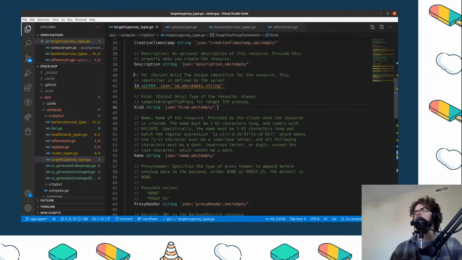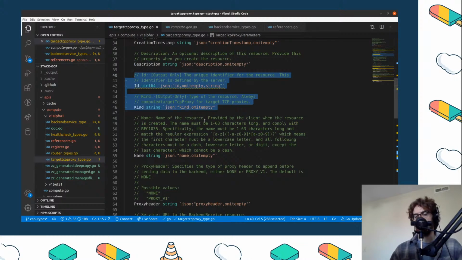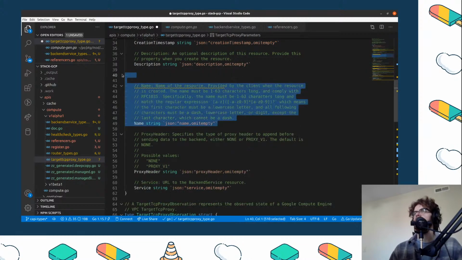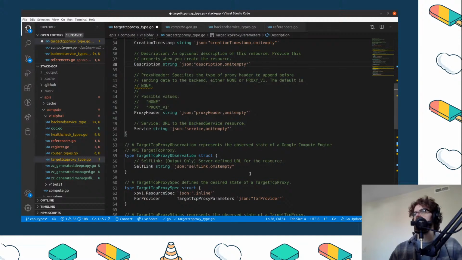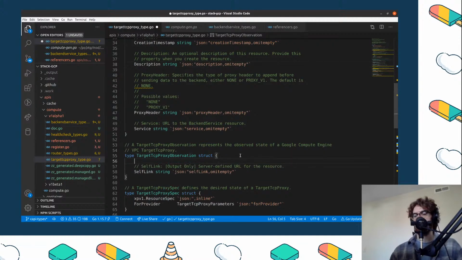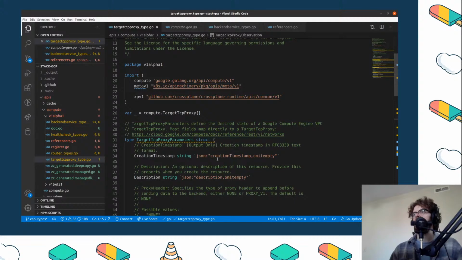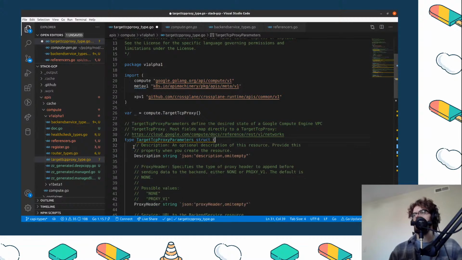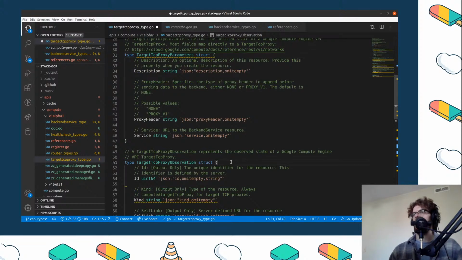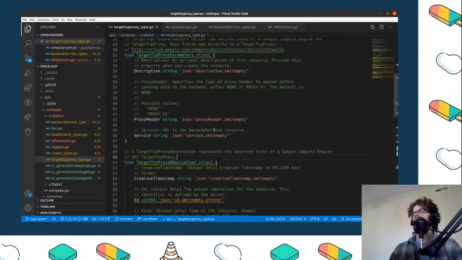Kind, ID, and creation timestamp are all output only, and name we're going to handle with external annotation. And creation timestamp, last one. All right. Note to self to circle back to make this an enum.